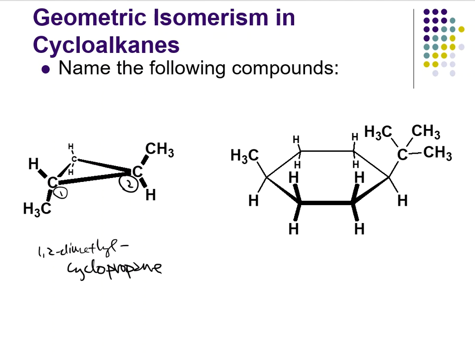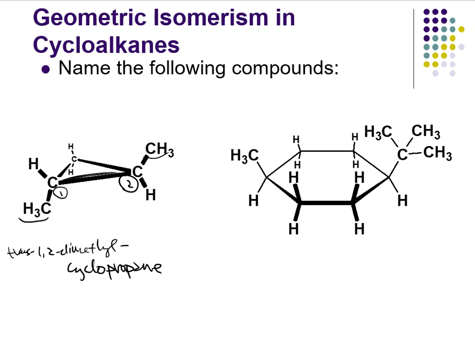And they're pointed in opposite directions. This methyl group is pointed down. This methyl group is pointed up. This is not the solid and dashed wedge orientation. I'm looking at it from the side, right? I see that really dark bolded right here, and it looks like three-dimensional wise that piece is further away from me. So because of that, this is pointed down, that is pointed up, and this is a trans orientation. So trans 1,2-dimethylcyclopropane.